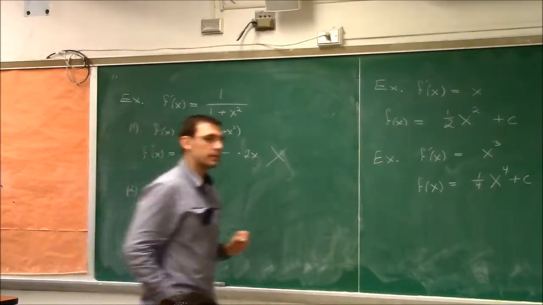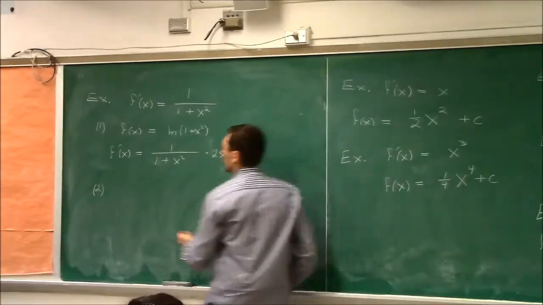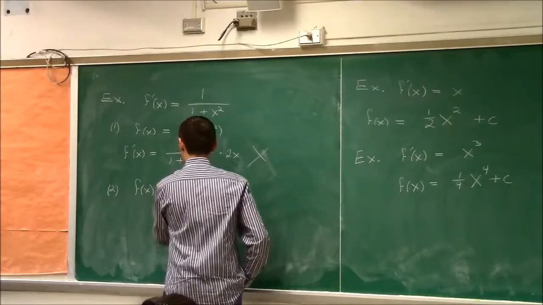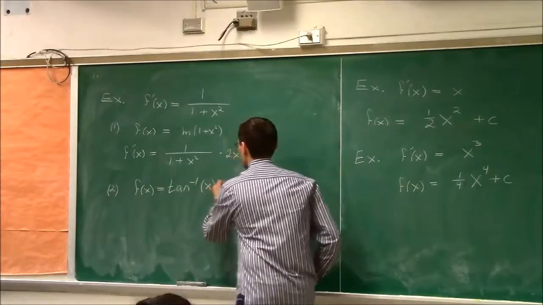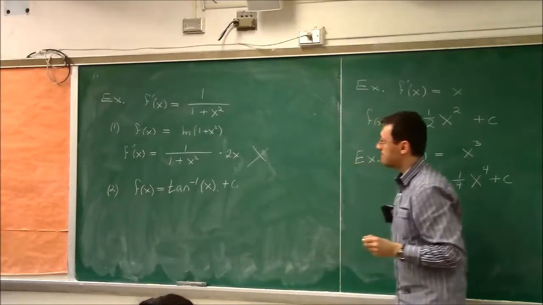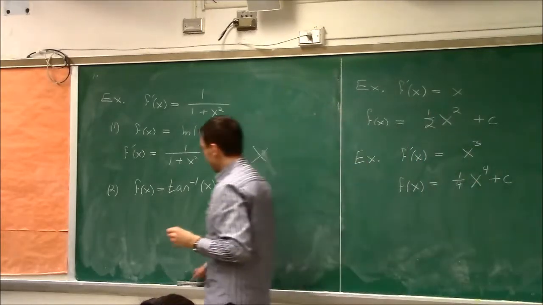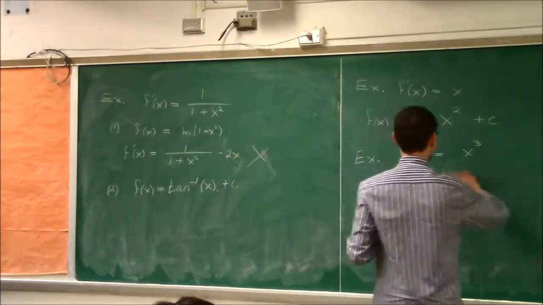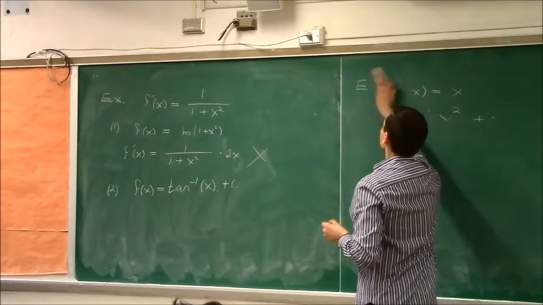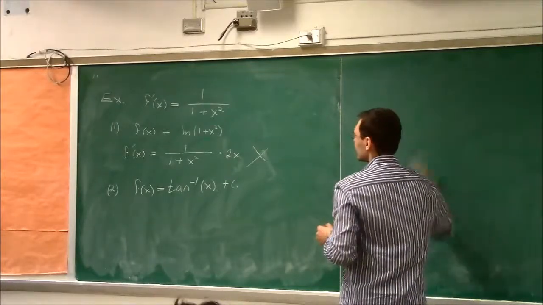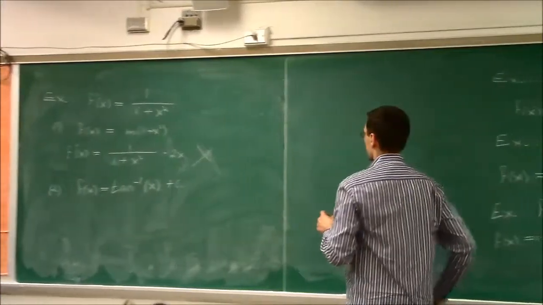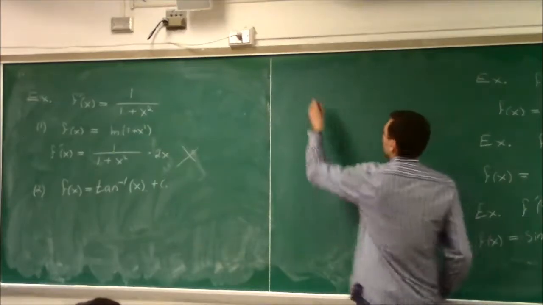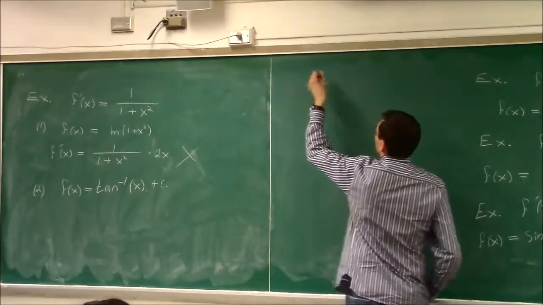Another guess. Yes, arctangent. That's the right guess. You have to explain why. Right, I'll explain why. Although I did explain why at some point, right? So you should know the derivative of arctangent. We did it using implicit differentiation. So remember, if you forget the derivative of arctangent, you do something like this.